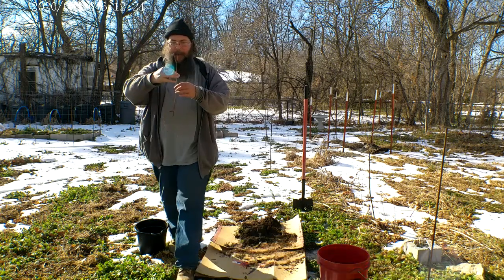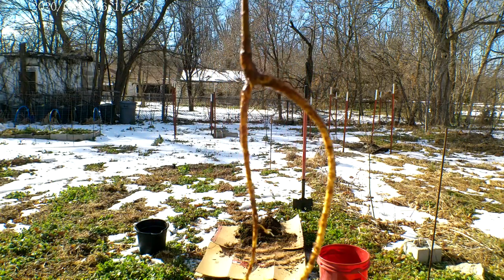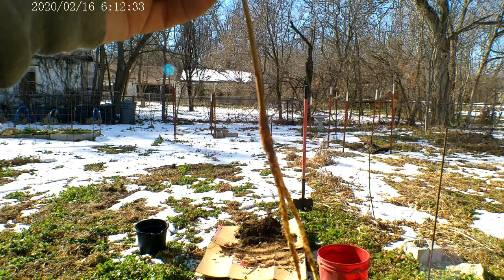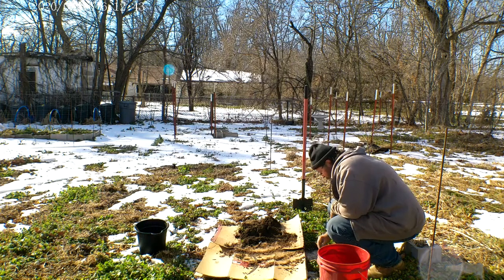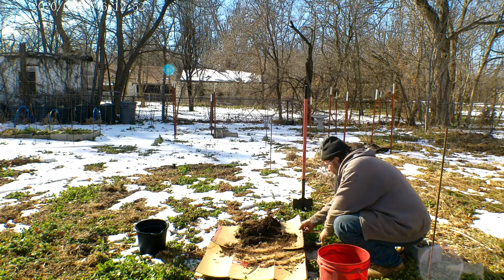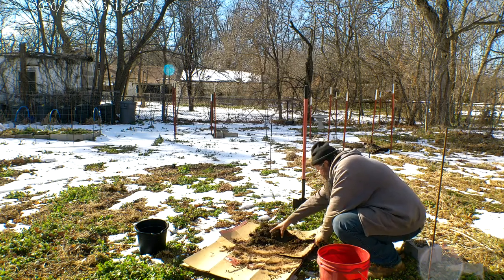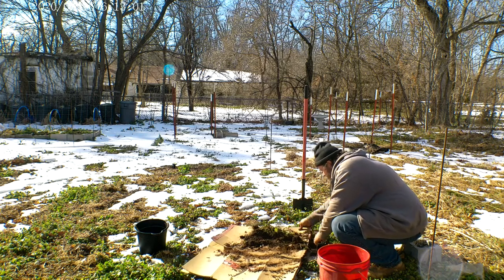Let's have a look at this mulberry tree. There we go. Looks healthy enough. Let's get it put in. Just like every other time we do this, come down here, find my mud. My mud is really thin at this point. Hopefully we'll be able to stabilize this one. Putting this around.